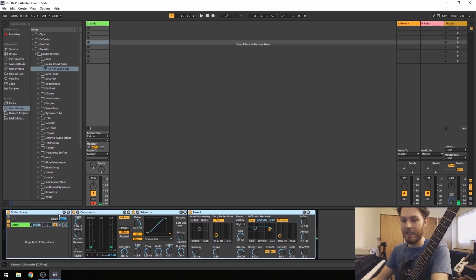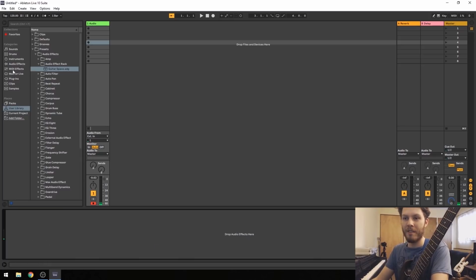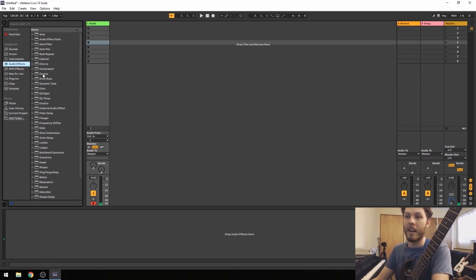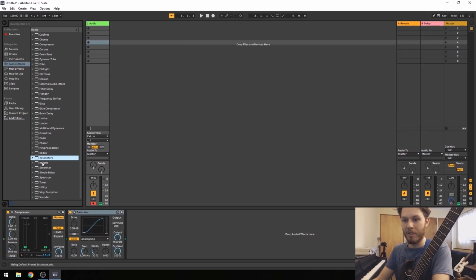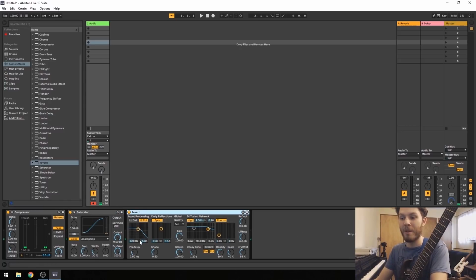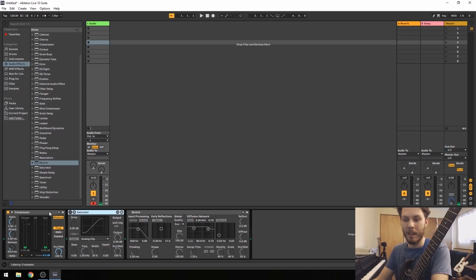Now I'm going to delete this preset, and we're going to go into the audio effects and set it up one by one, going over each effect individually. So I'm going to grab a compressor, a saturator, and a reverb. I'm going to turn the reverb and the saturator off at first because we're going to go one by one, and I want to start with the compressor. We're going to be doing downwards compression, which is probably one of the most common uses of compression, but this tool, Compressor, is probably, gosh, I would bet this is the most commonly used tool in all of audio engineering because compressors can do a ton of different stuff.